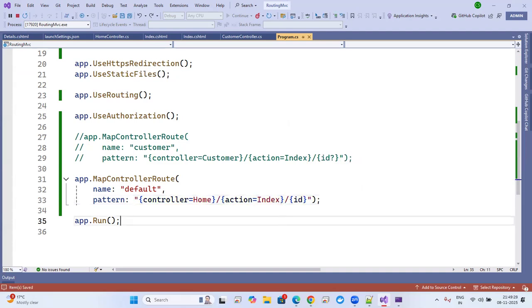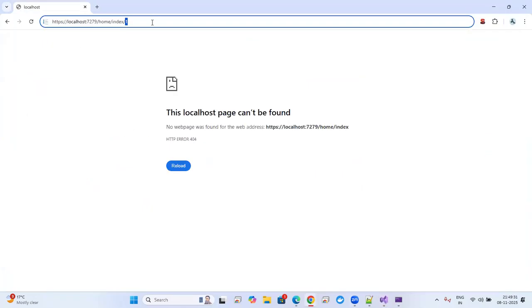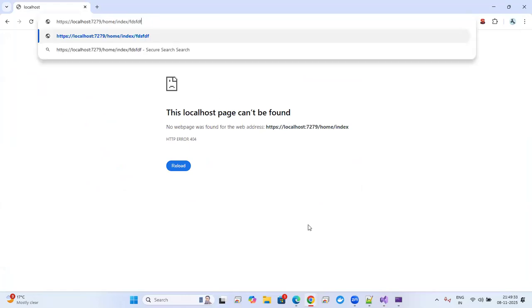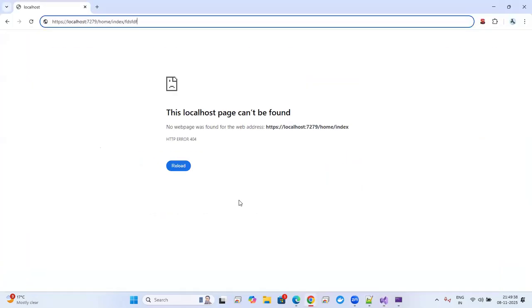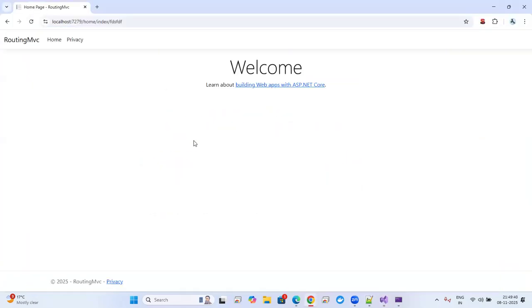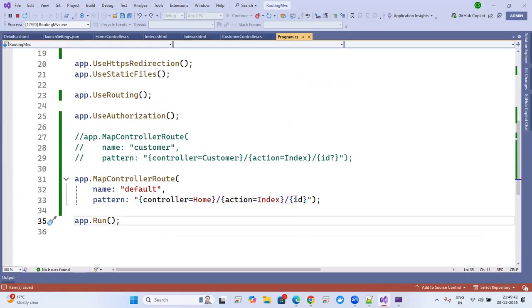You can also pass a string here, and it is running, so it is not mandatory. This is loading, but when I pass id, it supports -1, +1, string, everything.